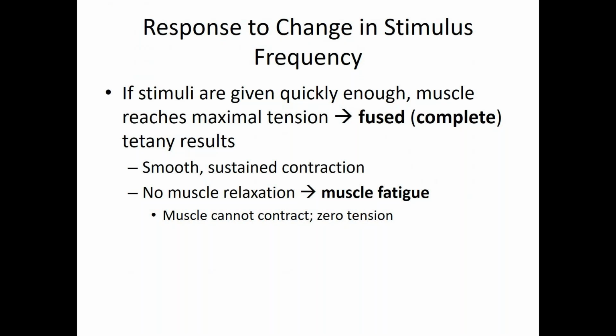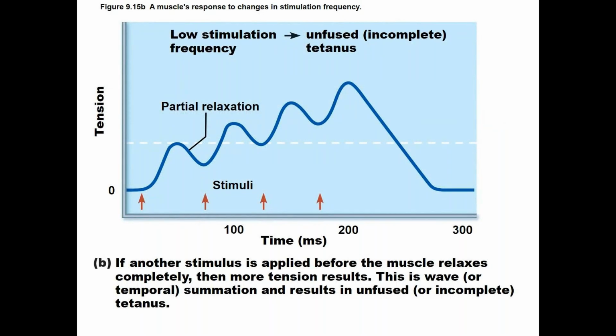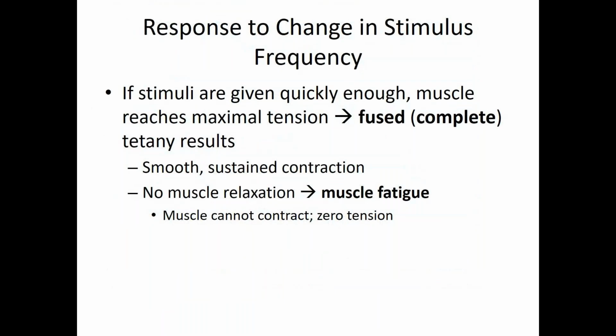On the other hand, if we don't have those little rest periods, if the action potentials come so fast that we don't actually get to slow down, the next action potential occurs here or here or here, anywhere where we're still climbing, there's going to be no relaxation. And so we're going to get instead what's called fused or complete tetanus.